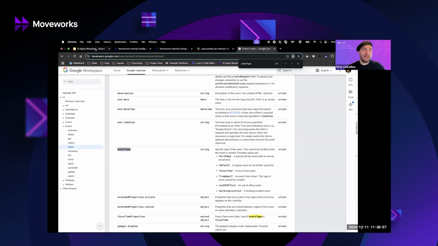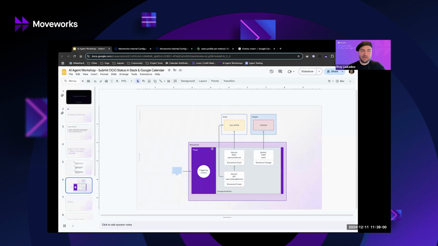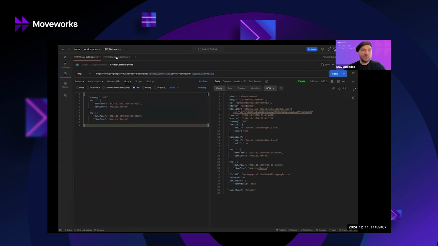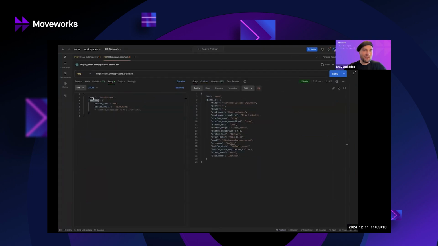All right, so let's go ahead and look back at our architecture diagram. And again, you'll remember that we need to get the user's ID. So if I open up Postman here, we can take a look at what the API call looks like to Slack. And again, you have the user input, and the user needs to be the user ID. So we're setting it to users.profile.set. And then the status text, I think, should just be standard. I think you should always say out of office, just to make it clear, without any hesitancy, what this person is doing. I've also gone ahead and set a status emoji for this palm tree. And that's really all you need for this API call.